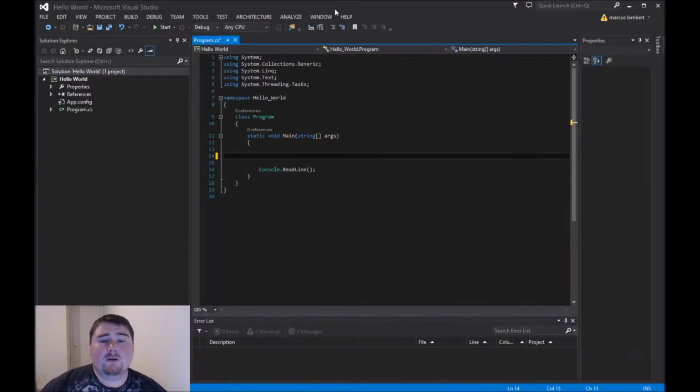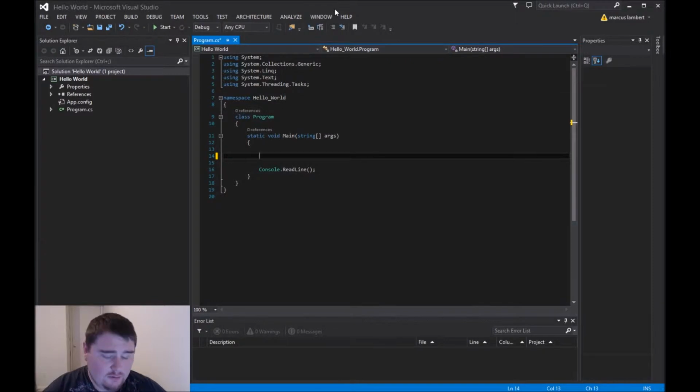I actually want to go over switch statements. So what a switch statement is, it is a statement where if you get a number or a certain case that matches, it will do specific code that you want it to do.